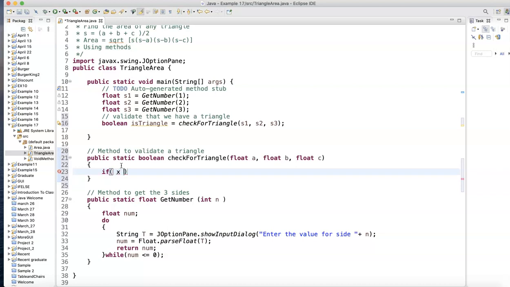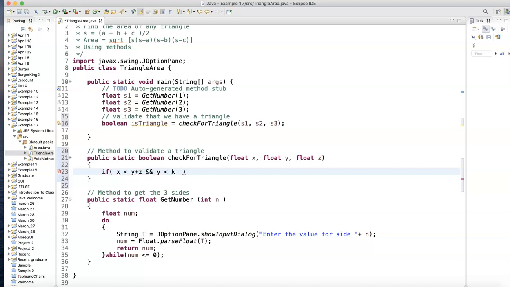If x is less than y plus z and y is less than, oh, I use a and b. You know what? Let's do x, y, and z. Because I just started using x, y, and z. That's easier to fix there. And while y is less than, what?